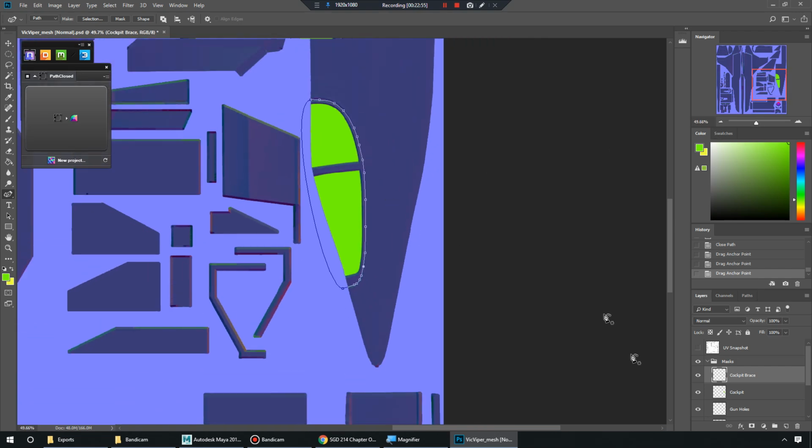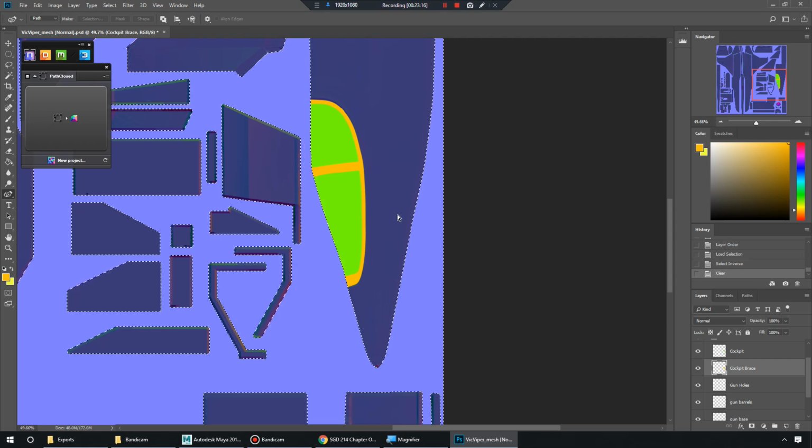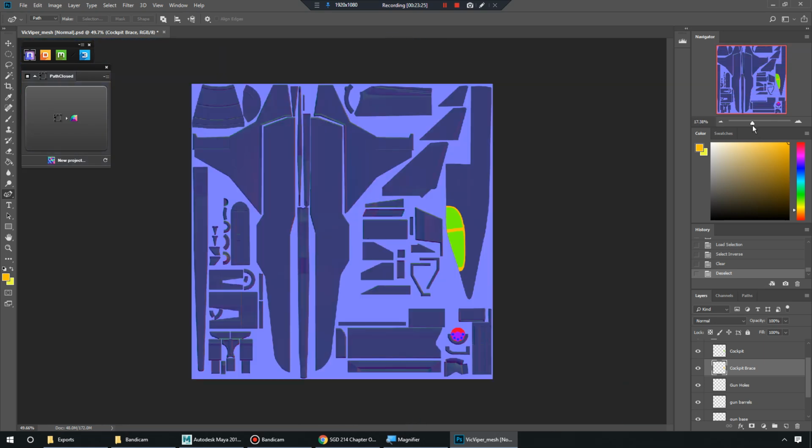So we've named our new layer cockpit brace. Let's go to selection 1, and again, let's choose another color, like so. And you know what? We could probably put that underneath there. And wouldn't you know it? If we go in and select our master mask, then do an inverse selection, Control Shift I, since we basically drew our cockpit on top, now we have our brace. So this is kind of the idea you get.